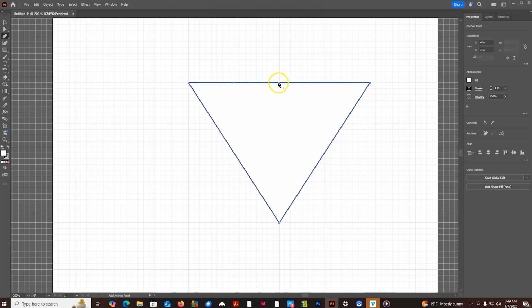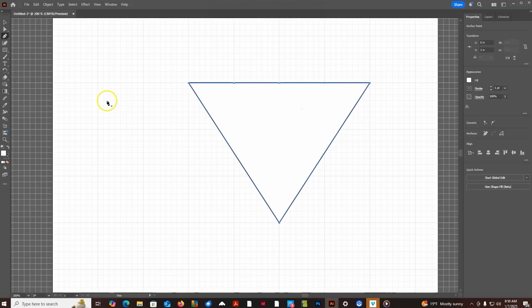So I'm going to move my cursor over to this next dark line on top, and I'm going to click there, and I'm going to go ahead and click there. All right, so I've added 3 more points to the top of my shape here. But we're not done yet. I want to manipulate these points. I want to be able to tell them where they need to be and what shape they're going to be.